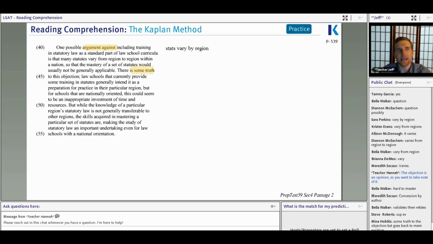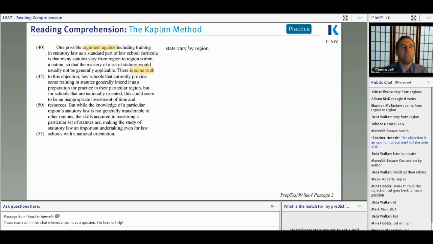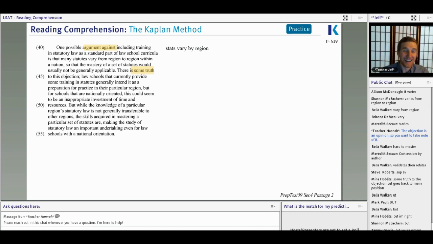If you've never heard a concession before, this is like when you're arguing with a significant other and you're like, listen, I see your point, I get where you're coming from, and then what happens right after that when you're arguing with your boyfriend, your girlfriend, your wife, your husband, right? But you're totally wrong and I'm right. Right, exactly. So this is an author concession, and we're just waiting for the author to then say they're wrong.